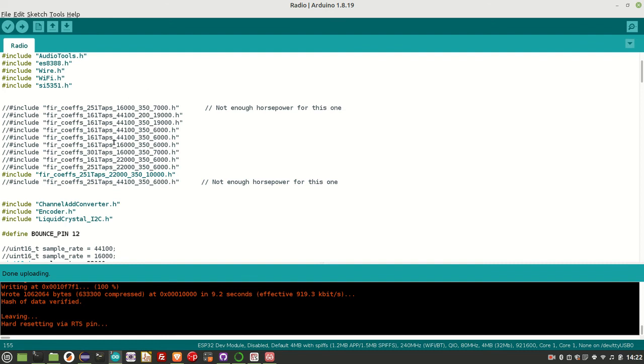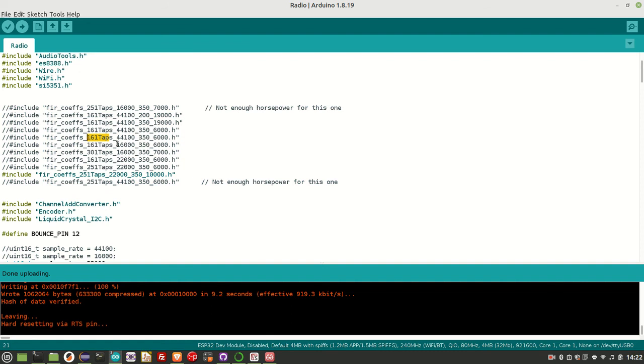There's obviously some combinations here where there's not enough horsepower. Generally at 44.1 kilohertz, the most number of taps that I could get out of it was around about 161. I have been able to get 251 taps at 22 kilohertz.